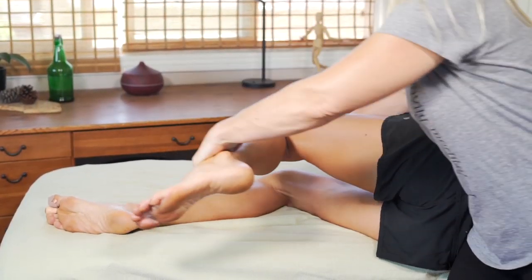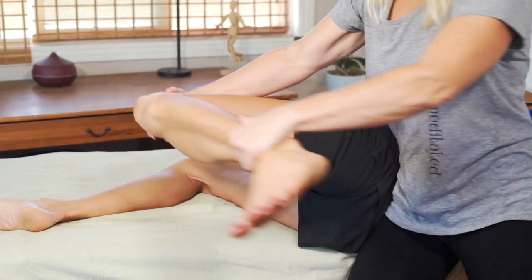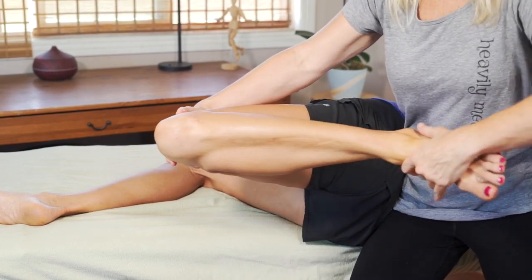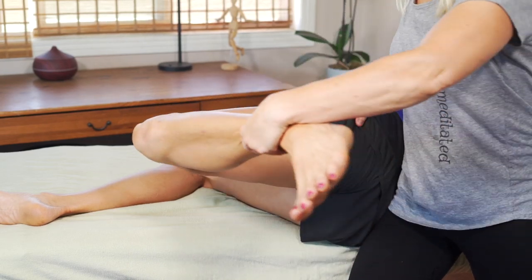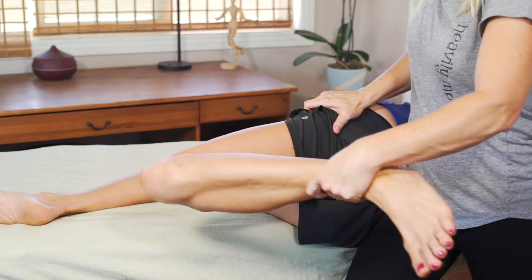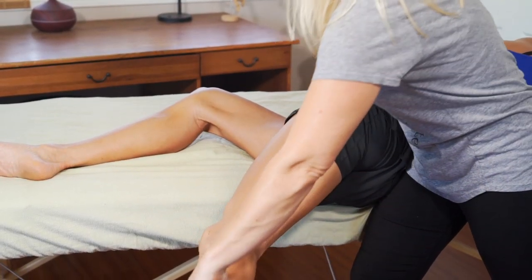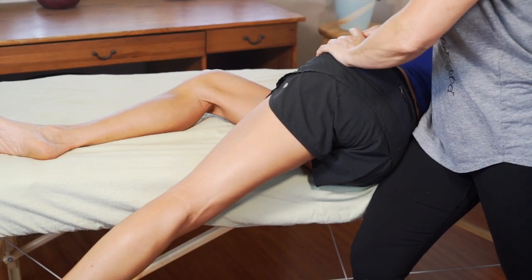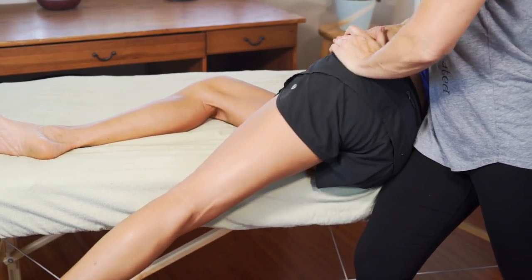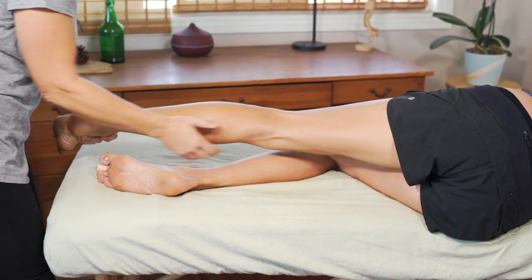Finally, I've got my client in side lying. I've hooked my hip into her sacrum with my right hand on her knee and my left hand on her ankle. All I'm doing is rotating my spine so that her leg pulls back towards me, opening up those hip flexors and stretching out those quads. If I bend her knee a little bit more, that quad stretch is going to be even more emphasized. Make sure to stabilize her sacrum down towards her feet so her low back has space and the front of the hip can open up really well. You can add a little extra compression into the hip with your right hand, or let the leg drop down and let gravity do the work, keeping your hip there so your client doesn't fall off the table. Give your client permission to enjoy the length through her knee, up through her hip and all the way up through her back as you traction through and lay her leg back down.